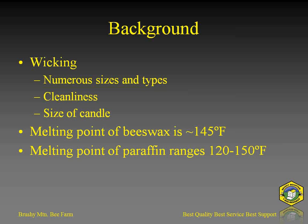The reason there's a 30-degree range there is that there are a lot of different variations on paraffin, and some melt a little bit lower than 120 and some a little bit higher than 150, but that's a pretty good range. Note that the paraffin is for the most part below the melting point of beeswax. When it comes to actually wicking our tea lights and votives later on in the conversation this evening, that will be important. So that's just a little bit of background on wicking selection and a bit about the waxes. So let's get into the rolled candle sheets.